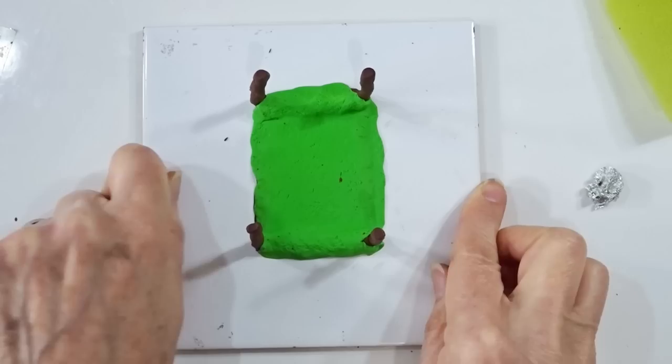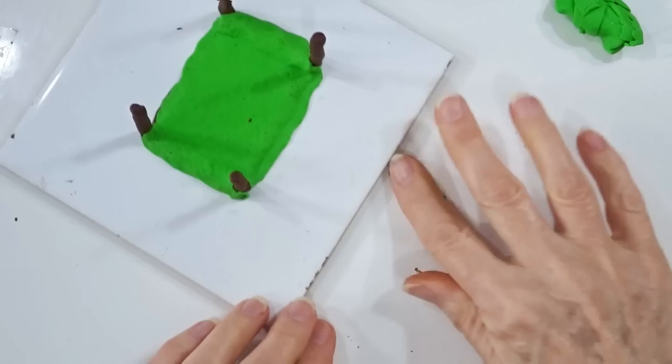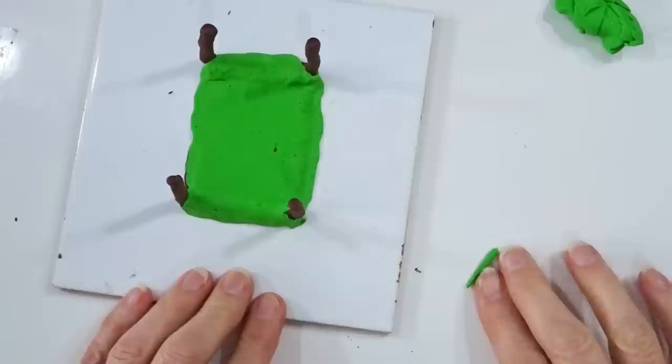And of course we will be adding the paint onto that as we've done previously when we get to that stage. And then as we did before, I'm going to take some of the green clay and get some very thin pieces and twirl that round the legs and then from the legs down to the side and up, and I'll bring you back when I've got that done.